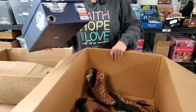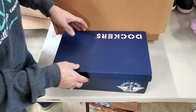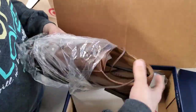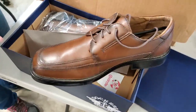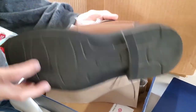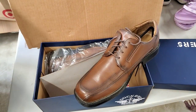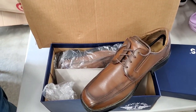Then we're going to open the Dockers — here, let's go ahead and just pull this back. We're going to do a grand reveal of the Docker box. Ooh, these are nice — look at them. I think we bought shoes exactly like that for you, Paul. Yeah, I think at one time we did, like at Kohl's. It's a nice shoe. Let's see what size it is — it's a men's 10 and a half. Good size. Men's 10 and a half — it's a nice looking shoe.